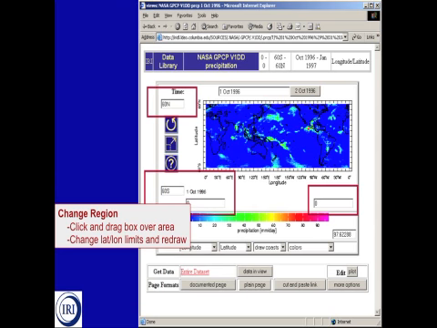You can change the region in the map view by changing the latitude and longitude values in the text boxes at the edges of the map and then clicking the redraw button, or you can click and drag directly on the map to zoom in on a particular region.